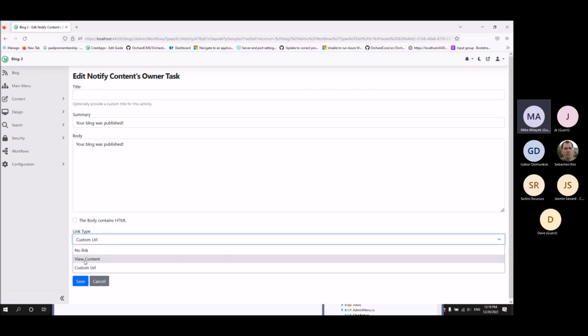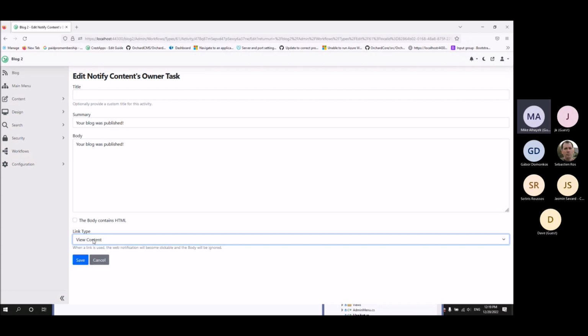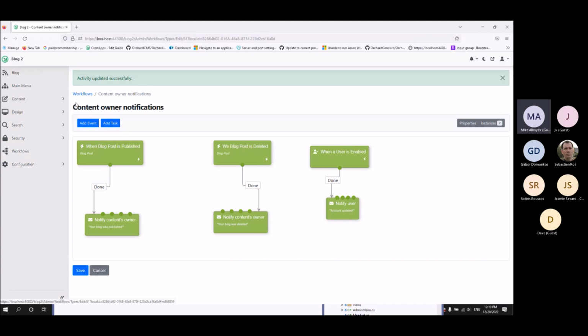You can also say link it to a view content. So when the user clicks on it, it'll take you to that content which was published from the workflow. So it's not a content item, but you can link it to a content item using things like this workflow. So that's a common pattern with workflows, to be able to link to the triggering thing. And I'm afraid you re-implemented something parallel to what's already existing, which is Liquid and inject links to content items and things like this.